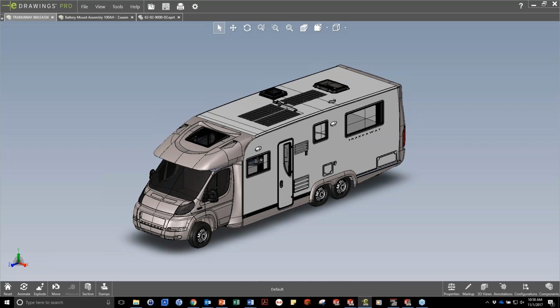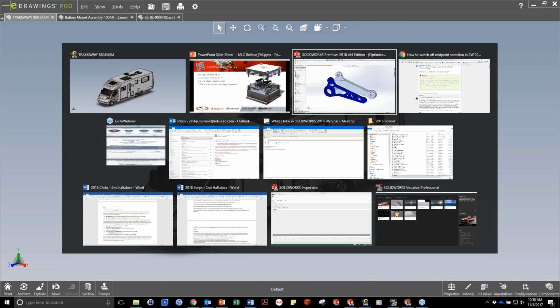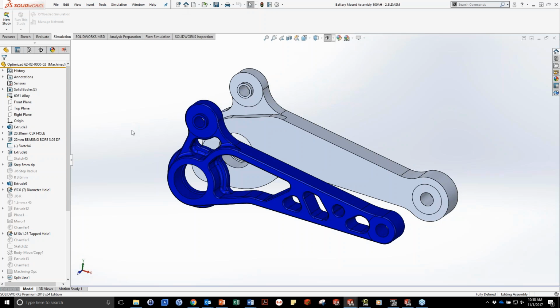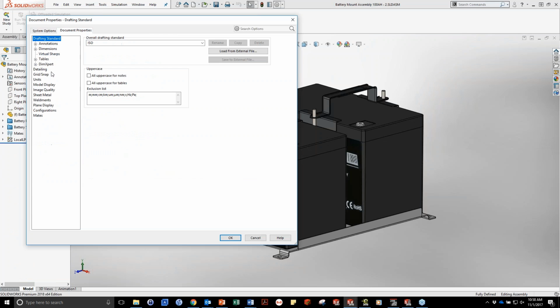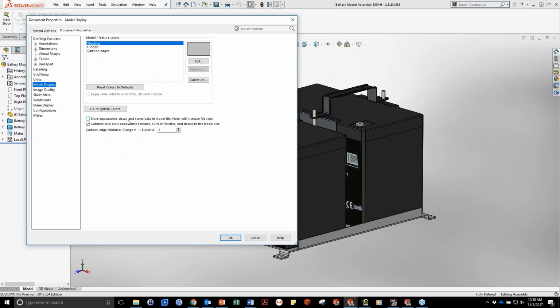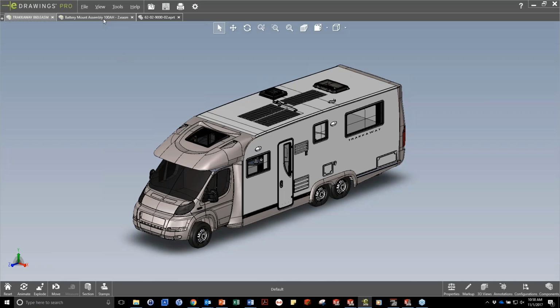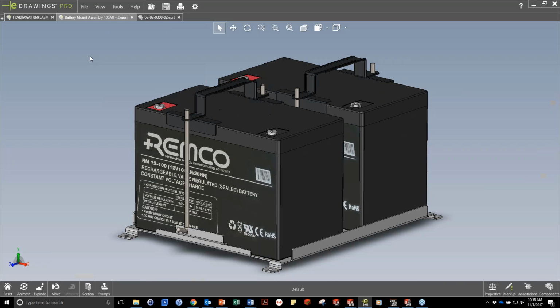You can look at your top level assembly because it's another lightweight display data type program. And if you're back over in SOLIDWORKS, eDrawings should look just like this. Take, for instance, these batteries where I'm using decals. In 2018, if you're using something like decals, appearances, scene data, you can actually save that with the file you're looking at.